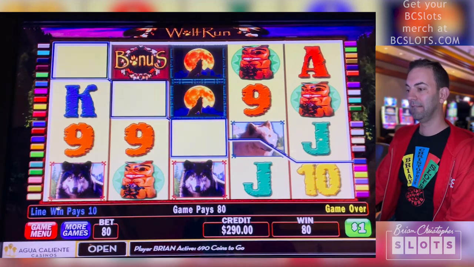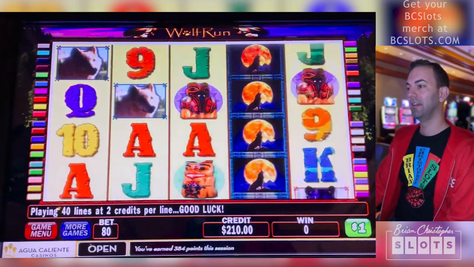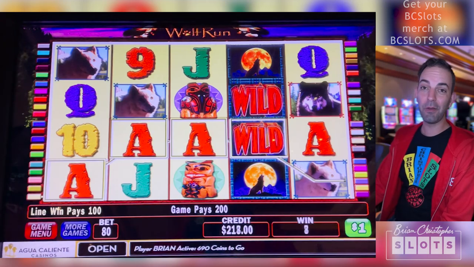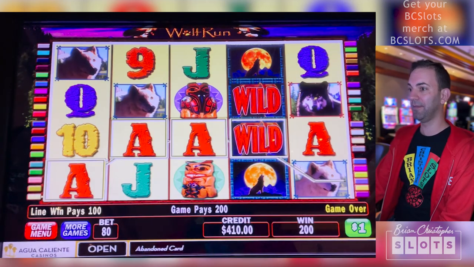No, 4 more? No, 3 more spins. I don't know what's wrong with my math today. I'm not used to working in denominations or bets at $80 maybe. $200 for that one. Okay, slowly getting that comeback. Let's keep it going.